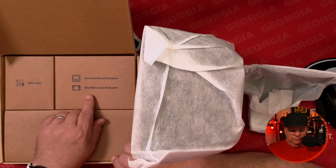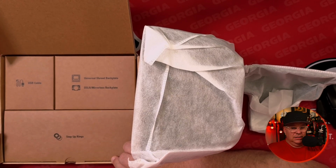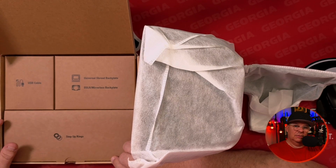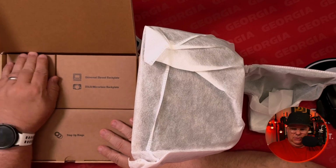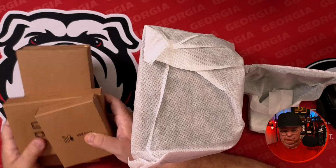Universal shroud back plate and the DSLR mirrorless back plate. I am going to be using a unique camera, so we'll all get to learn how this will work, and I'm pretty sure it will work. Won't be using these at all. I'm going to be using my camera that I'm recording on right there. It is an Osmo Tiny 2, so I'm going to use that in this. If there's anyone who wants to know if it works with that device, you came to the right time and right place to find out.